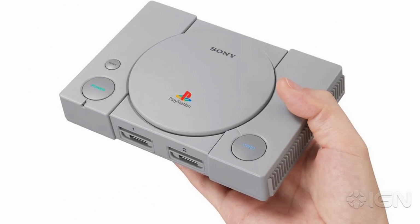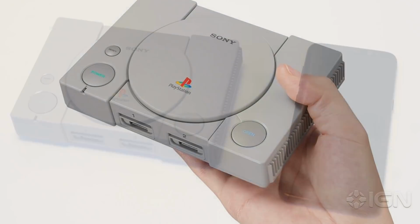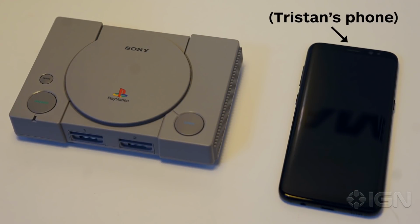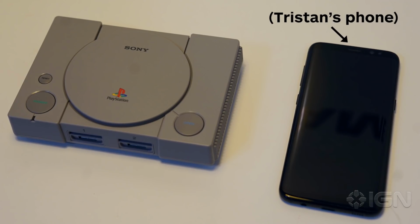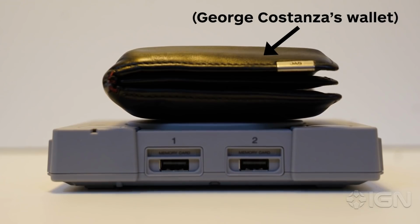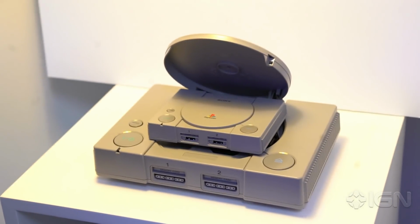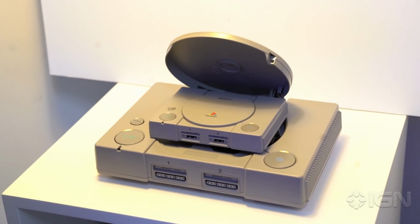It's obviously very adorable. It's smaller than even I thought it was going to be. Like we had some of those images initially of it being held in a hand. Even now, I have big hands, and I don't know how big that hand was in the picture, but it is so small. It's small enough to fit in an original PlayStation 1. In fact, we did that. We may even have an image of that on the screen right now.